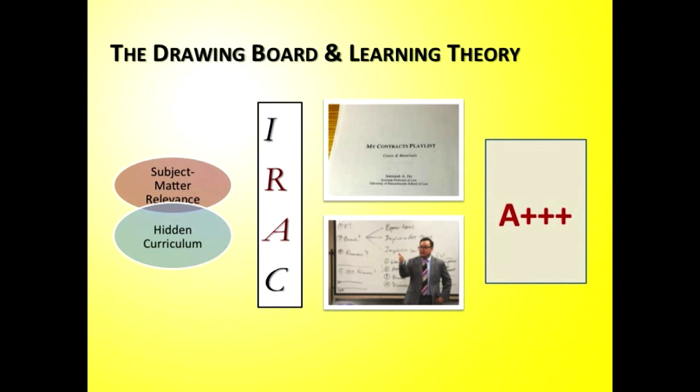Instead of waiting at the end of the semester to home in on thinking about legal issues and rule-to-fact analysis, I started at the very beginning of the semester. I explained to my students up front that, for me at least, the ground level of legal reasoning is the R and the A of IRAC, and that it is their job to master how to grasp the rules and graft them onto a set of facts in order to come to a legally relevant conclusion — step one for an attorney. Without rules, we lawyers cannot make sense legally in the world, and without facts, the law is useless. It has no application.